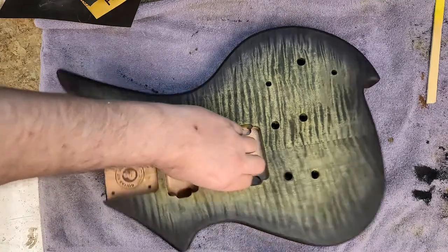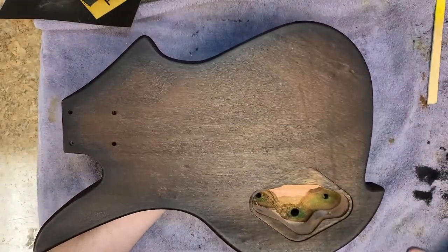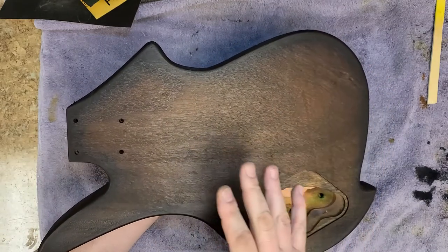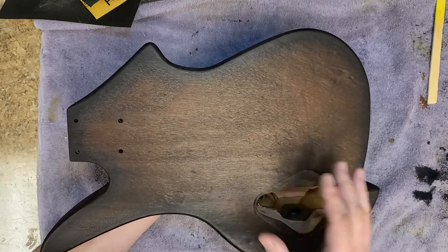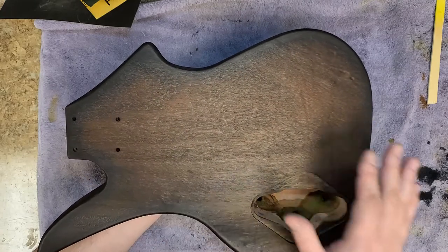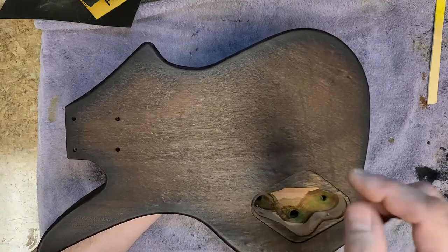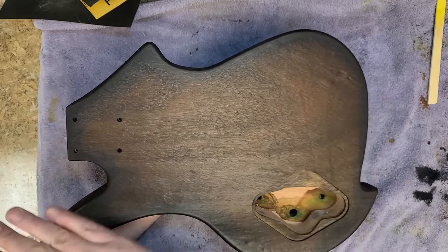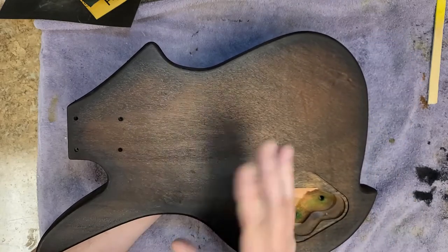With the back of it, what I ended up doing is hitting it with a dark brown, and I didn't sand down the body too much — just a 220 and a 400 grit sandpaper, that was it. I did not do any grain fill. I did not want to fill up any of the grain on this thing. I wanted the brown to kind of get into the grain of the wood, and when I sanded that back, the grain was darker. And that's kind of what I wanted.